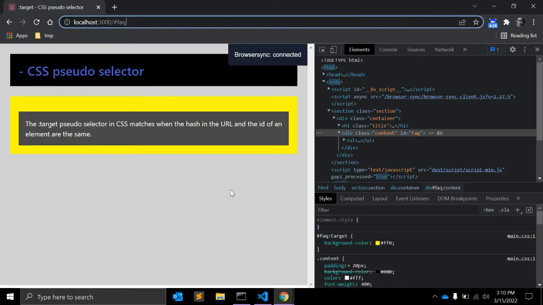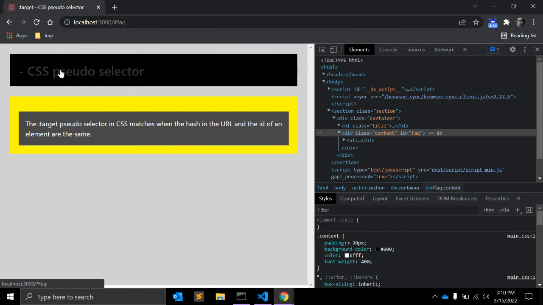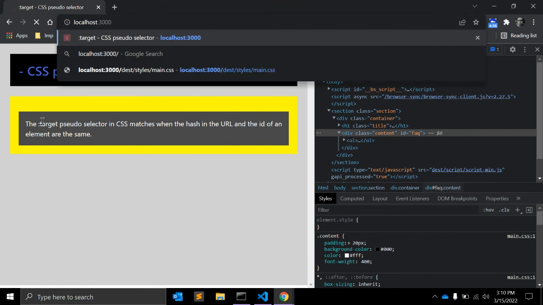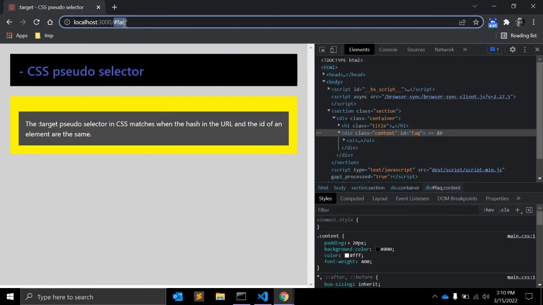So instead of writing this directly in the URL, you can put this FAQ link in this anchor tag. When you click, it will add this FAQ in the URL and the CSS will apply. So this is the way you can also add hashes in the URL.